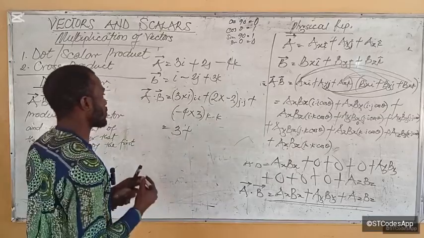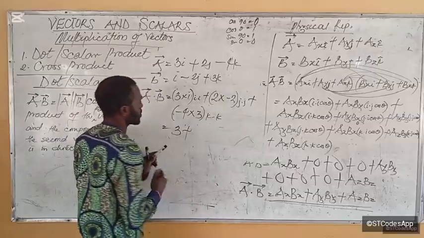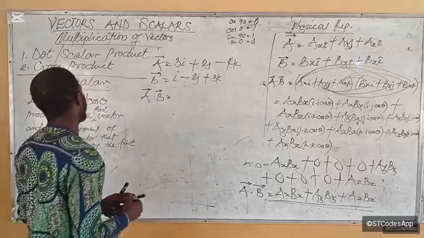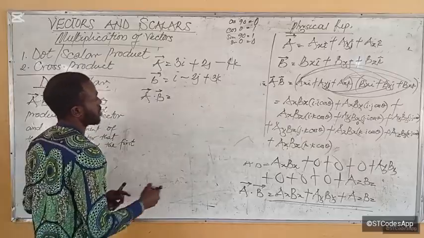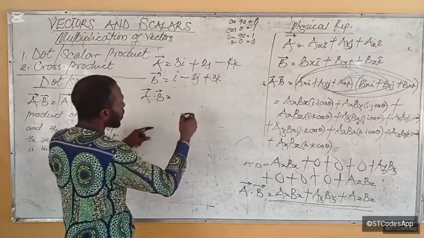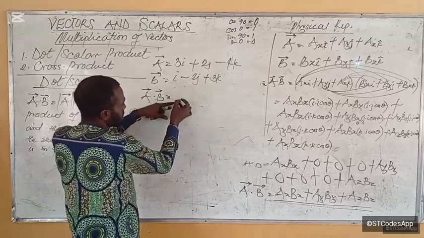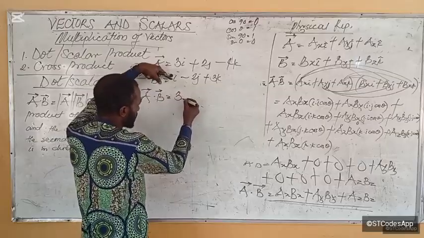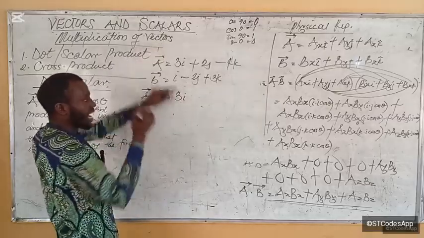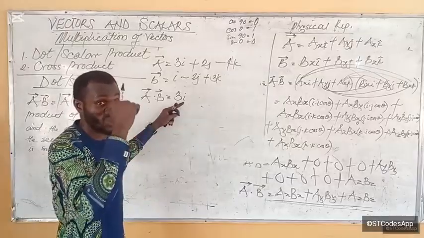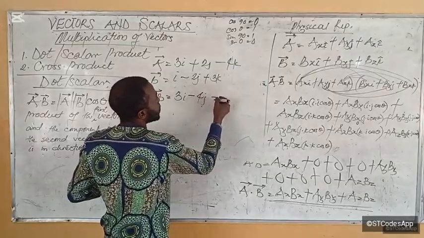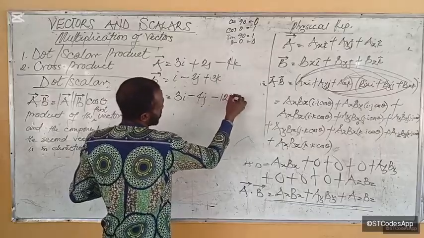No, let me prove something to you first. If we do this, let's take the magnitude. A dot J in physical representation will become 3 times 1, like I said. Just do 3 times 1, that will be 3i. Now listen, i is a unit vector. The magnitude of a unit vector we said is 1, right? So it will be 3i minus 4j minus 12k. So it's the same as what I wrote.